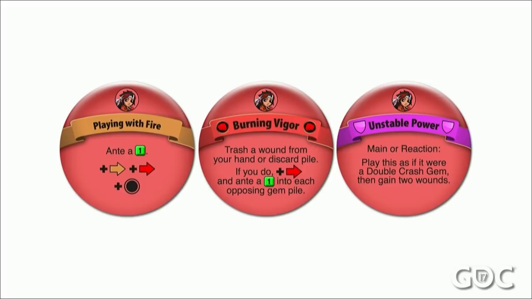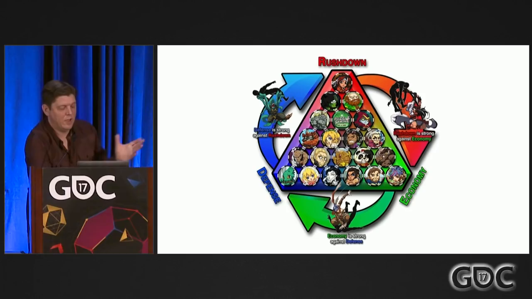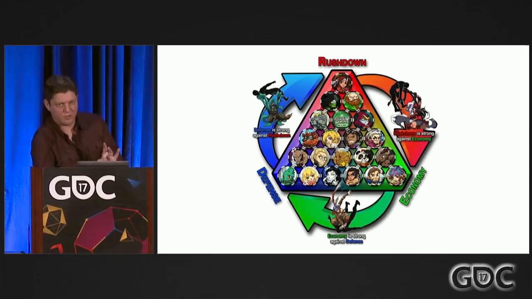So this is a character right here, and right away you're doing interesting things with this character. This diagram was actually made by my playtesters, and what it's showing is the concepts I've just told you about: rushdown or offense, defense, and economy. And it's a map of all of the characters in Puzzle Strike and where they fit on that continuum. It just happens to work out really well that you have an extreme rushdown character, an extreme defense character, and many others that are in between. This is not a map of where you're completely locked into playing a certain way. It's just a push in one direction or another.